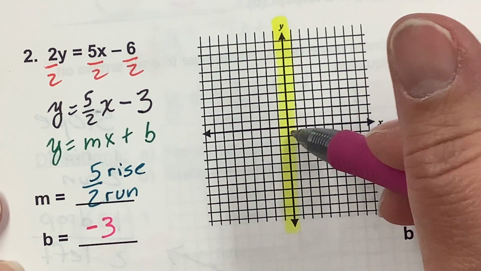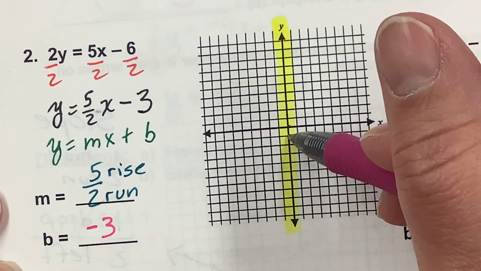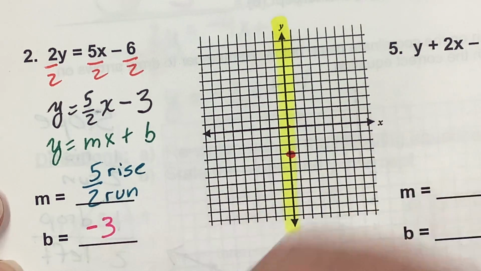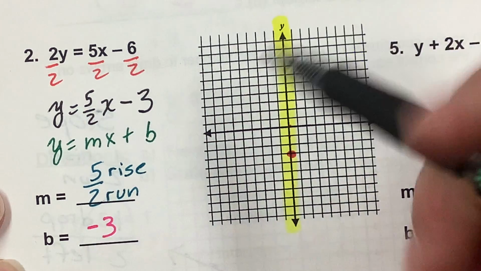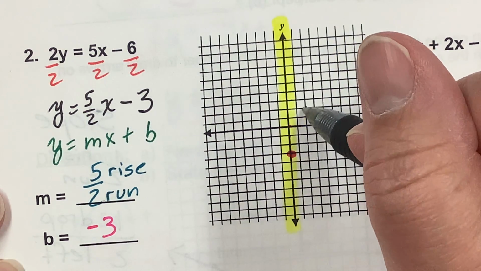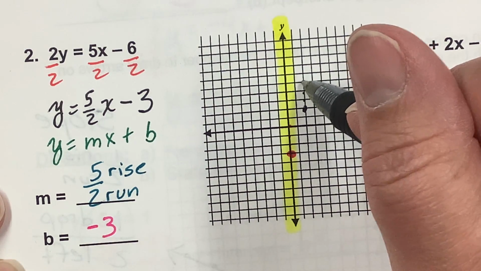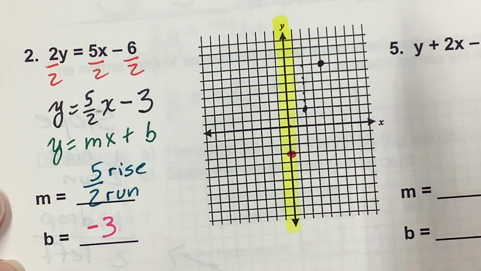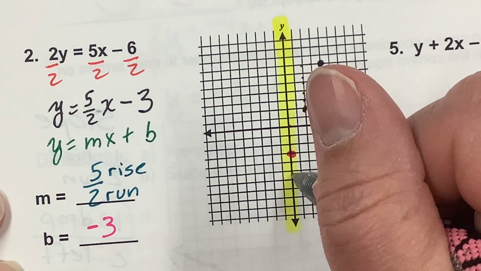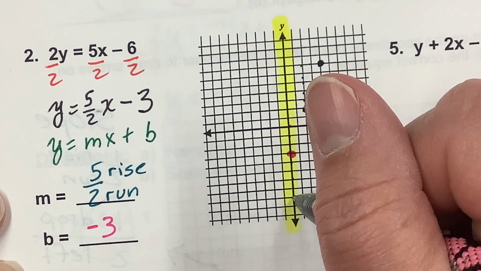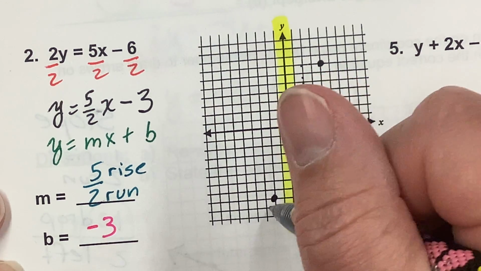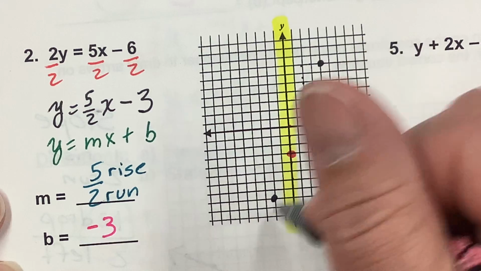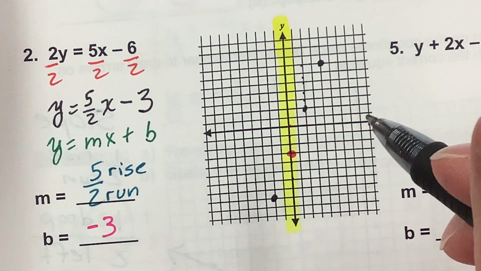So I'm going to begin at negative 3. On the yellow line, start here in the middle and go down 1, 2, 3. Begin at negative 3. Then from there, rise 5, run 2. 1, 2, 3, 4, 5, 1, 2. I can't do it again. I could drop 5, 1, 2, 3, 4, 5, over 2, 1, 2, to the left this time. Remember, I want it to stay on the line. I can't go to the right, it won't be a line anymore. So I want to go in the opposite direction.